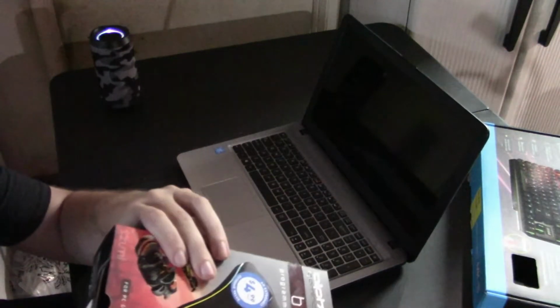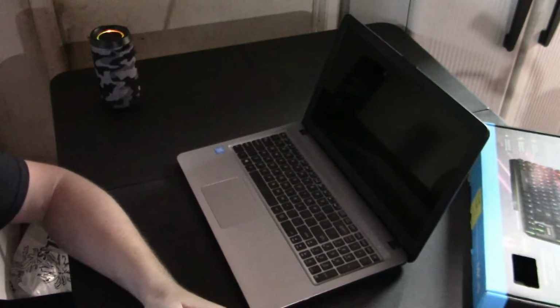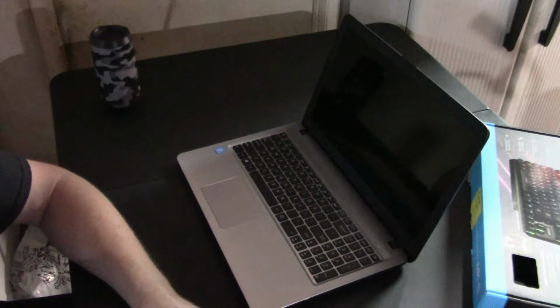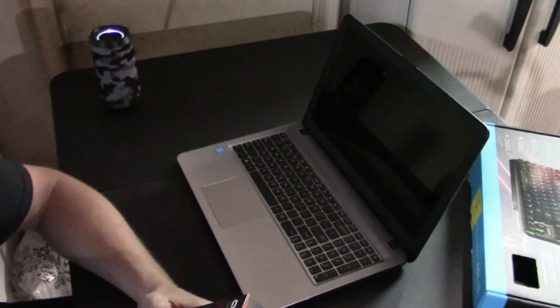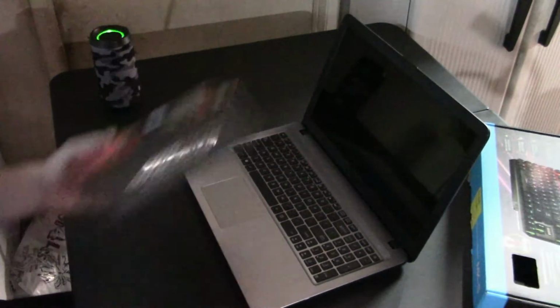This is made by a company called Zumi. Let me see if you can see it. I actually own a few things from this company, though none of them are gaming peripherals. They're all lights. These are both RGB as well, because that's very important for gaming. Anyways, let's go ahead and unbox them.